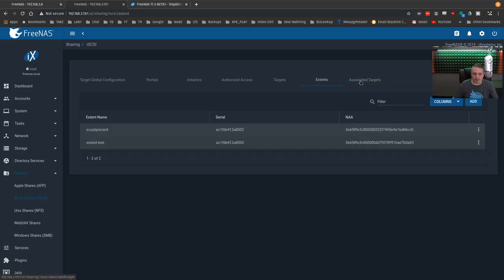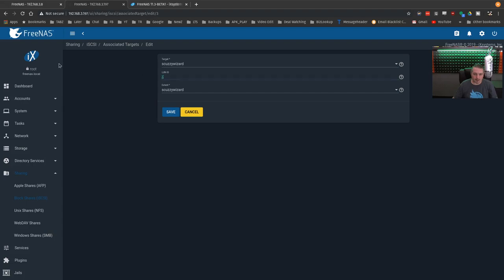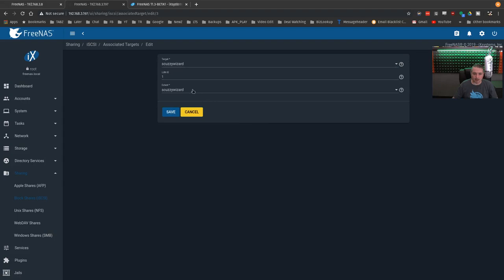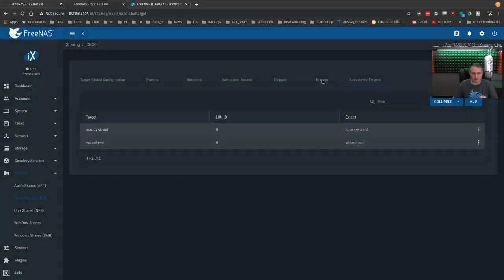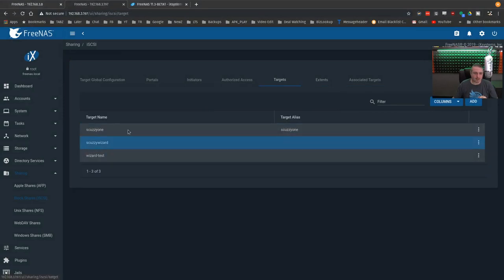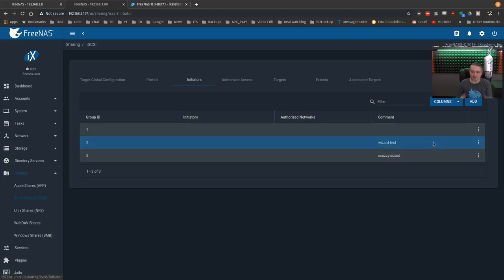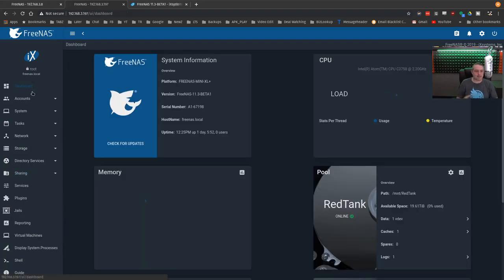So pretty straightforward. Actually, it should not allow me. Another bug I found. One of these should be one. Let's go back. I change it back to zero, or it will give me an error. Oh, they have different targets. I've done this before. That's why it's allowing me, and different initiators. Okay, so it allowed me to have the same LUN because there's going to be a different choice scenario. But you get the idea that they now have a wizard to make it easier. As you can tell, I play with this a couple times, and it's definitely handy when you're starting out.